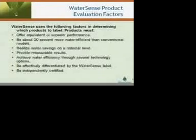And then the last one's important too, and I think Administrator Johnson talked on this yesterday about really the desire to get the WaterSense brand off the ground and do it right. And we've really found, and the feedback we've been getting is, this independent certification has been a critical aspect to doing that. We think we've achieved success in that arena.